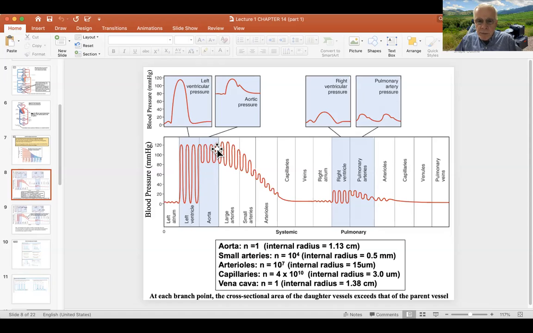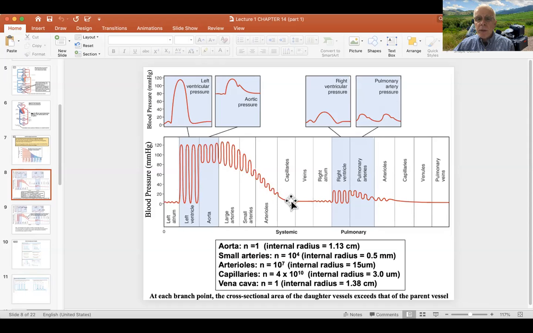And the momentum when the blood is ejected into the aorta actually causes it to be just a touch higher than what's taking place in the ventricle. It's a fascinating thing, and we'll look at that in more depth later. But as the aorta branches, you see that basically the pressure pulses begin to diminish. And again, it's because the vessel is branching and giving rise to many, many smaller vessels. So the pressure is being spread out.